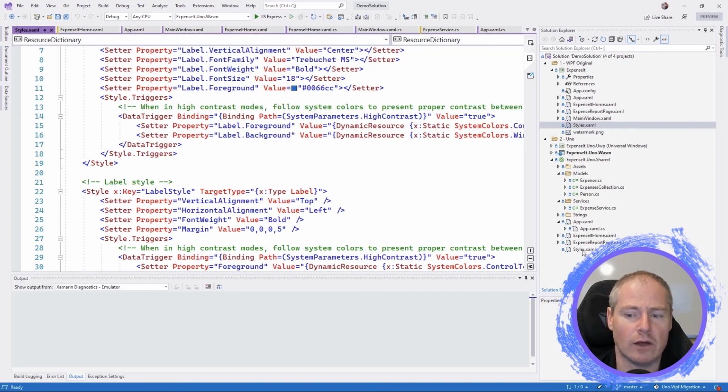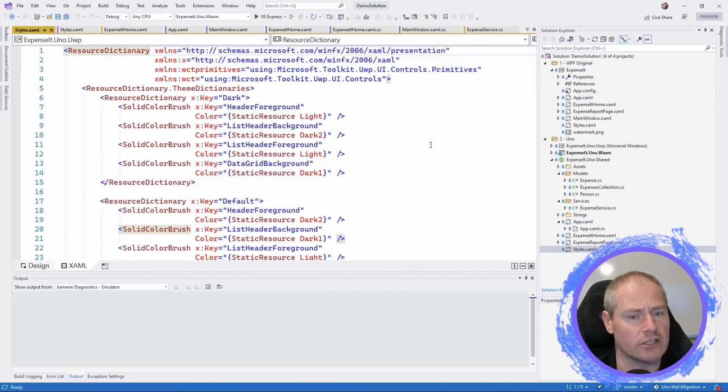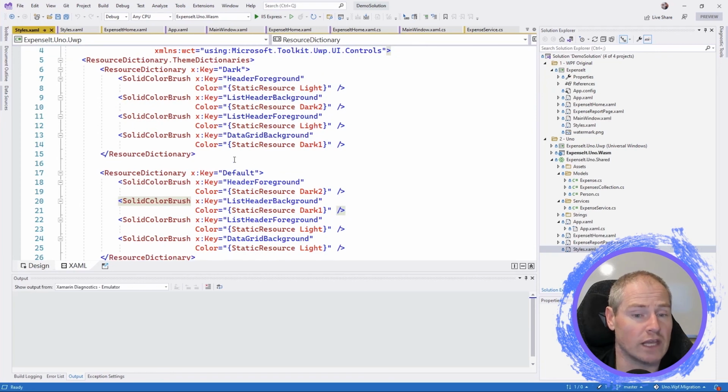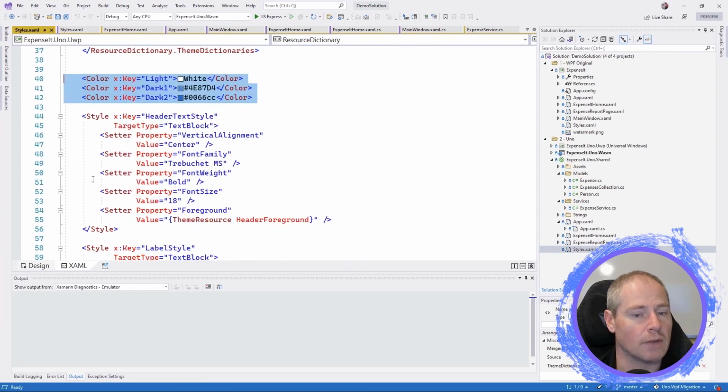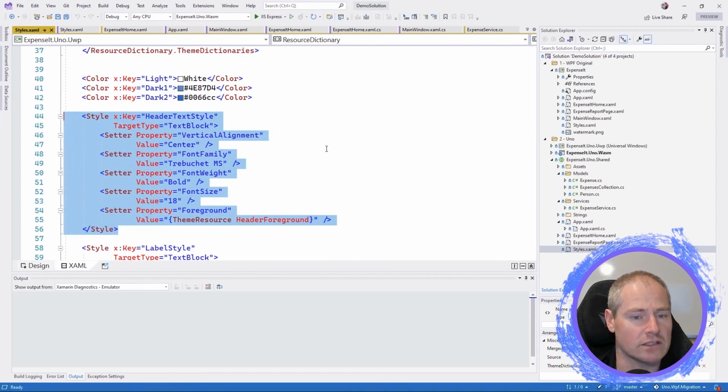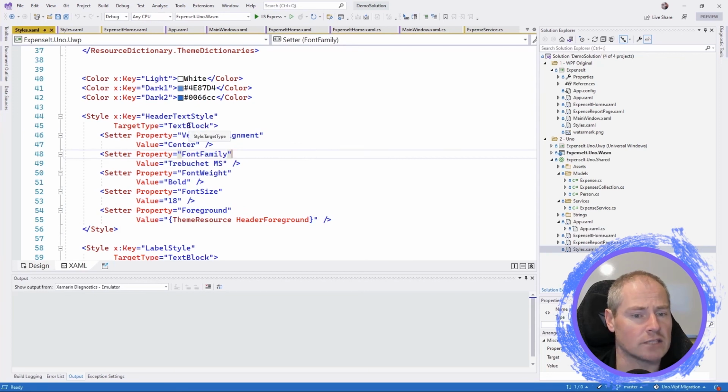If we look at the styles in our UWP application, we have our resource dictionaries that we're using for themes. So as mentioned earlier, we have the ability to specify resources that change depending on whether we're dark theme, default theme, or high contrast. I like to centralize my resources into specific colors and then give them useful mnemonics that I use throughout my styles. But here is the UWP equivalent of the header style. Notice it's targeting a text block, so we don't have text block.vertical alignment and so on and so forth. And then we're specifying a theme resource for our colors. This makes it theme responsive.